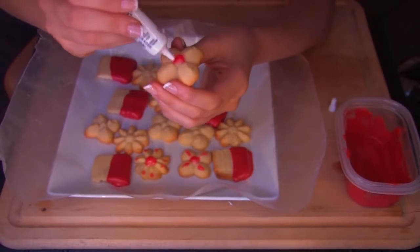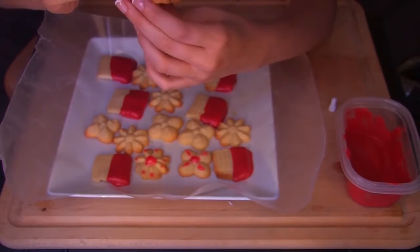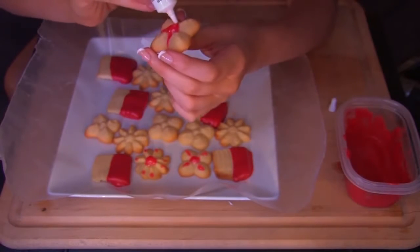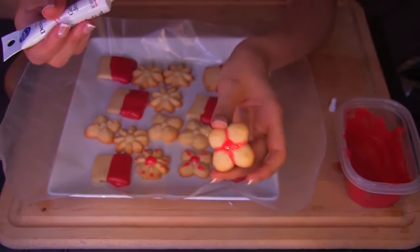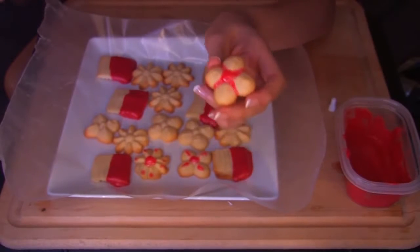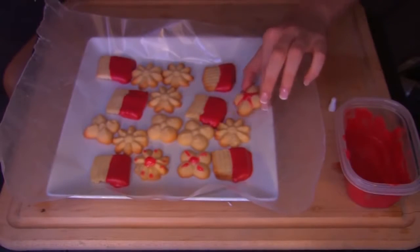Center. Maybe do the lines right here this time. Oh, I like that. That's really cute. I think I'll do the rest like that. Uh-oh.